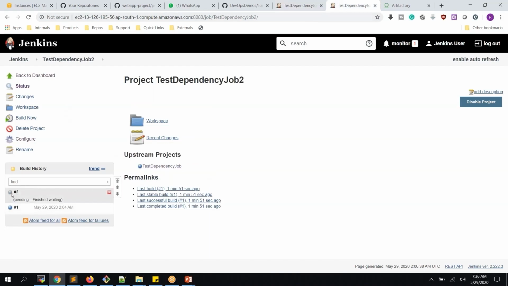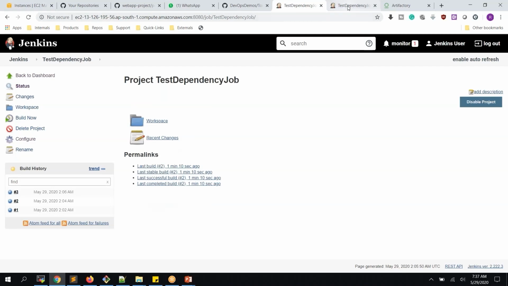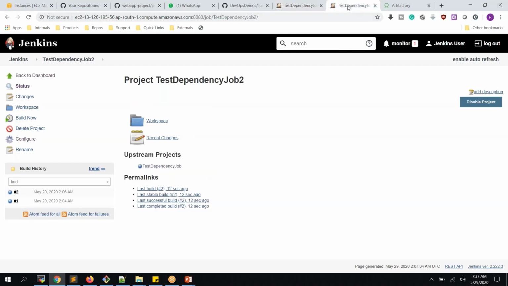Yes, you can see here it is building job 2. Now what will happen, this job 2 is going to monitor job 1, and whenever job 1 is executed, it automatically executes job 2. Clear? So this is how we can create the upstream jobs. So this is the upstream project, and earlier it was a downstream project. If job 1 is initiating job 2, then we call it a downstream job. In case job 2 is monitoring job 1, and whenever job 1 is executed it initiates itself, then we call it an upstream job.